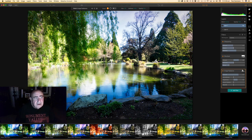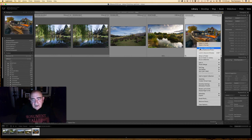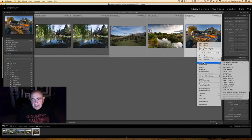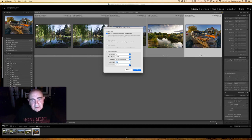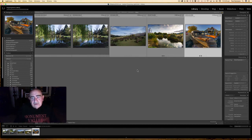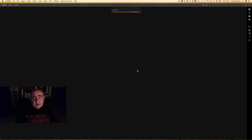So let me just cancel this. And let me take you to another photo, and I'll show you some other tricks. So edit in Luminar, and this is a shot from Three Creeks in New Zealand, which, if I remember correctly, was on the way to Mount Cook from Queenstown.